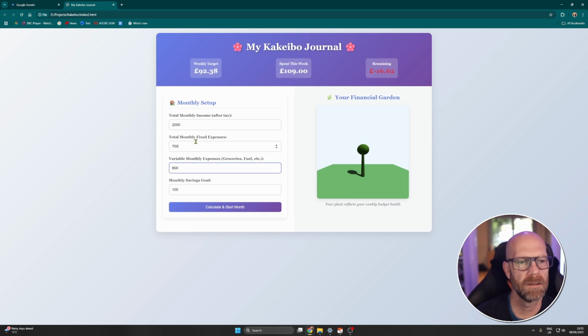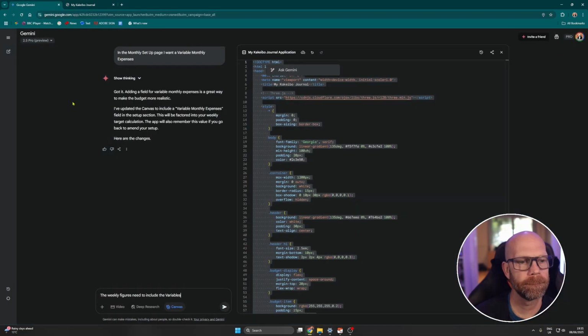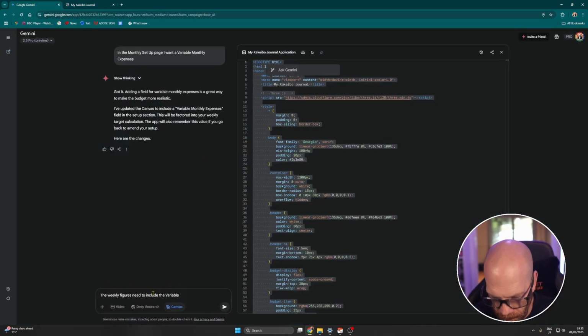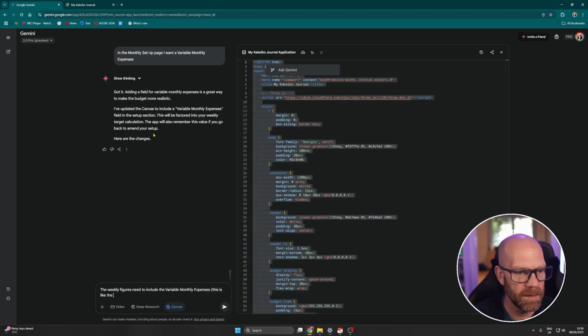These are targets. So it needs to include the variable monthly expenses. This is like the target budget.